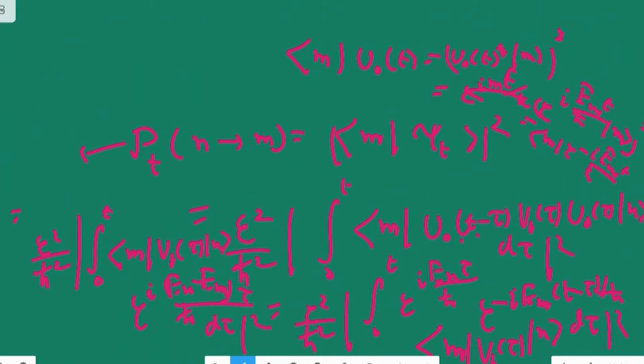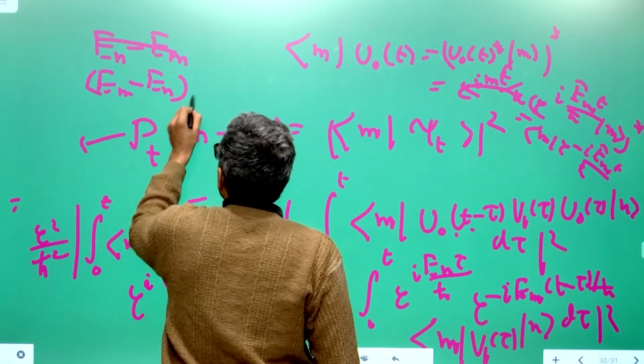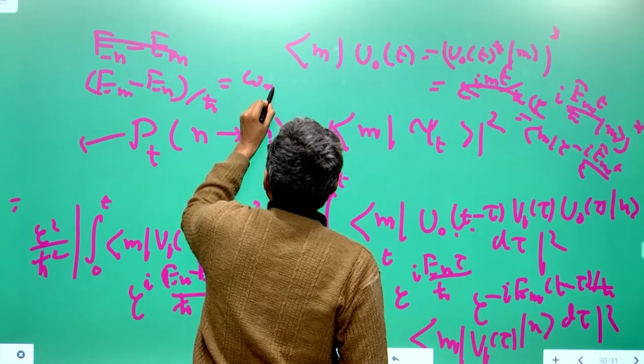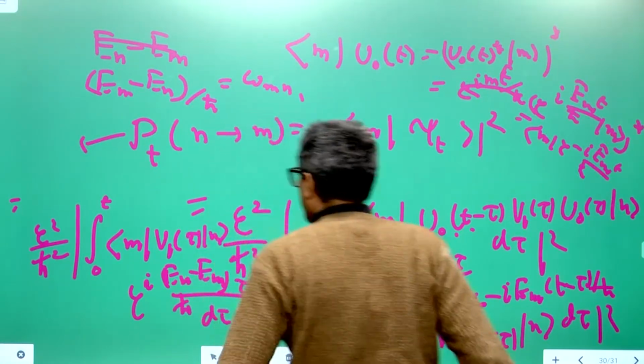This is Fermi's golden rule, which says that the transition probability up to order E square is equal to the Fourier transform of the matrix element of the potential energy evaluated at the Bohr frequency, and the Bohr frequency is the transition frequency between the states E n and E m. It starts in the state n, and it goes to the state m. So, you can write this as E m minus E n, which is the Bohr frequency, omega m n, and this can be written as e power minus I omega m n.